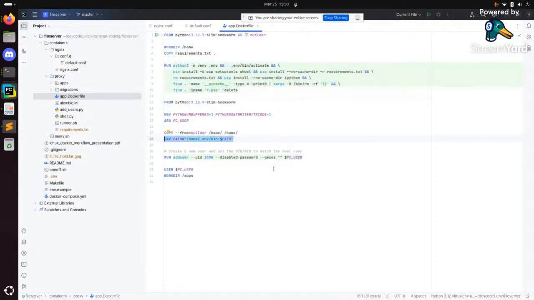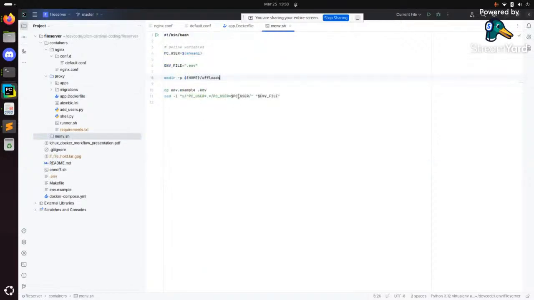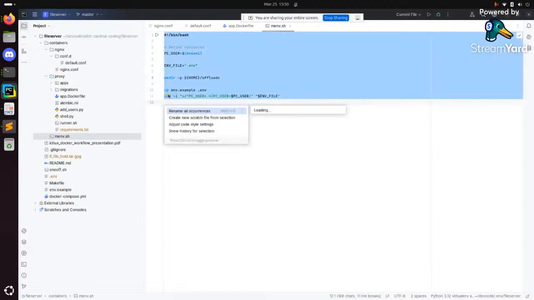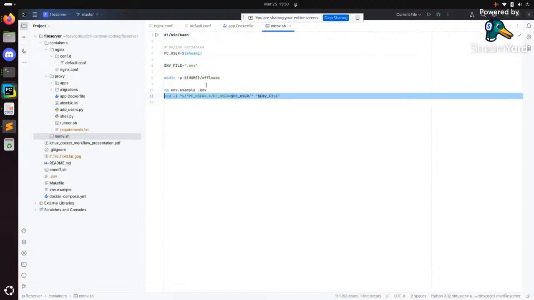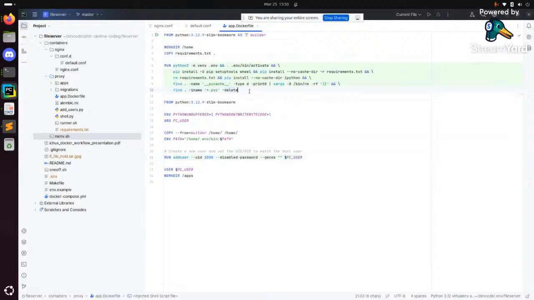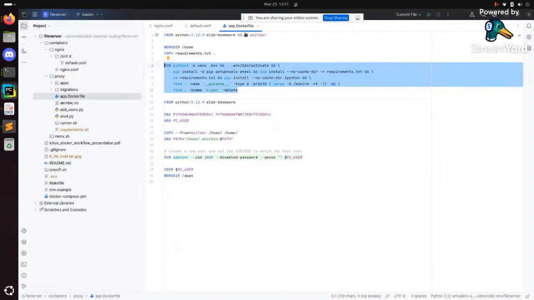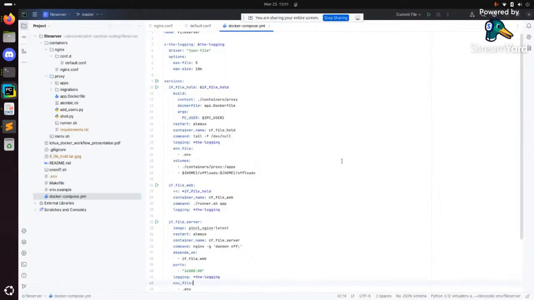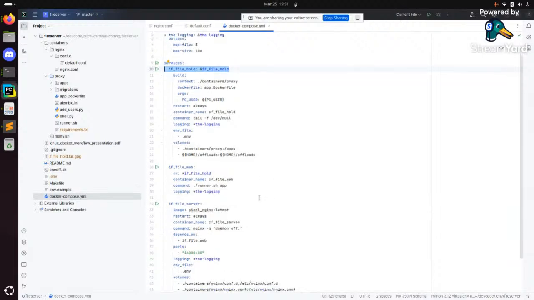Then I set the path. Then I created a user that I picked from my system. It's a little hack that can only work on a Linux kernel. I'm not sure about Windows. I know Windows has a lot, but seriously, I didn't test this on Windows. So I used sed to do some hacks. Automatically, if you are using a Linux kernel, this will work. Yes, it should work for you, all other things being equal. So I spoke about this, and then I spoke about this build.